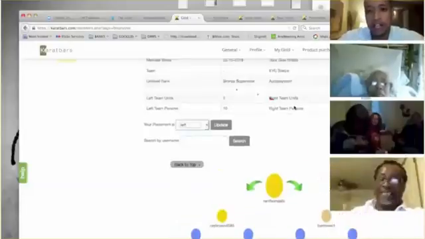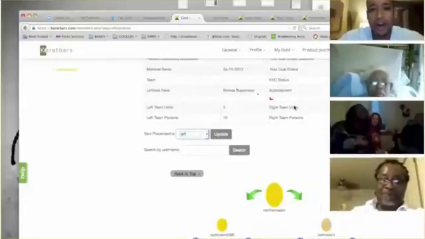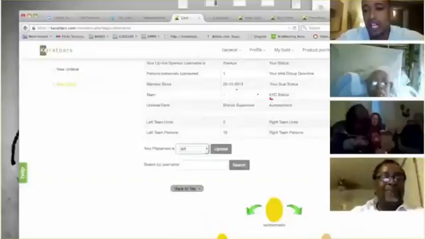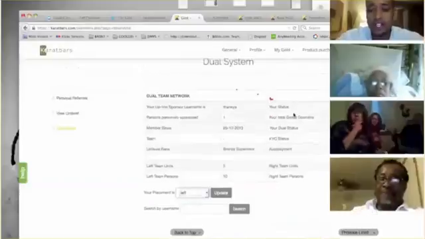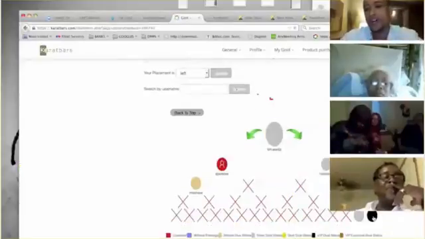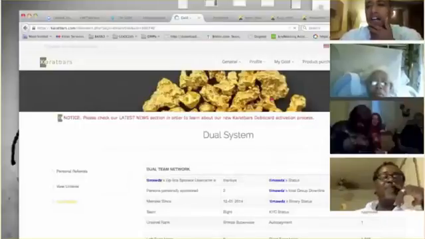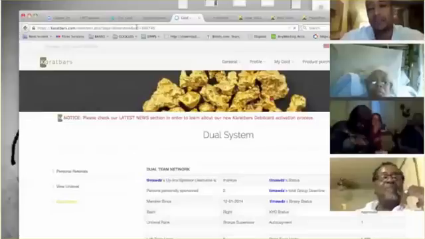But the power leg strategy is everyone puts their first three in their power leg, and I'll go over that in a little bit. But this gives you a breakdown of your back office. It lets you know how many units you have in your team, how many people are in your organization, on each side, on each team. So this is where you keep track of all of that in your back office, okay? And as you click down, it just keeps working its way down, and you can see all the different people in your organization. So this is just a quick crash course of this back office so that you guys can be a little more familiarized with your back office, okay?